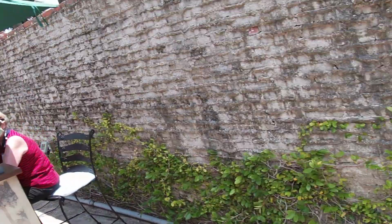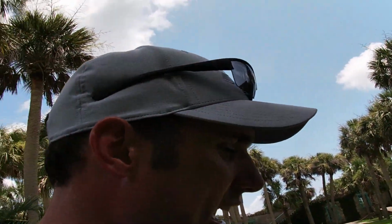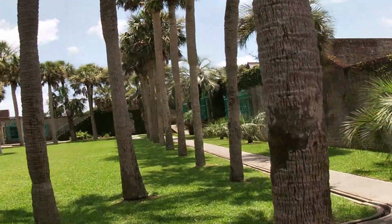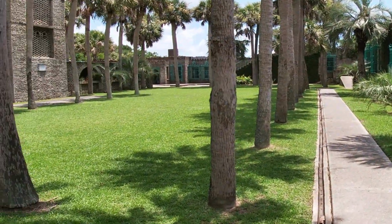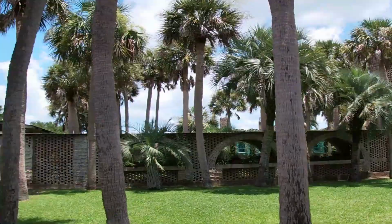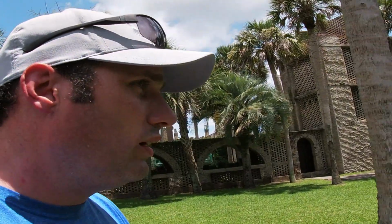Atalaya Castle. Well, we are in a historical property. This is Atalaya Castle. This is the home of the Huntingtons. And we're in Huntington State Park. They donated this land to the state of South Carolina. And of course, home of Huntington State Beach. So a lot of cool things and a lot of cool features of this castle. It's known as this classic historical spot. So come along with me and we'll take a tour.